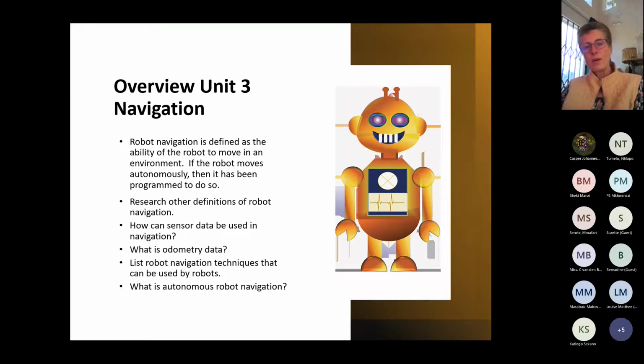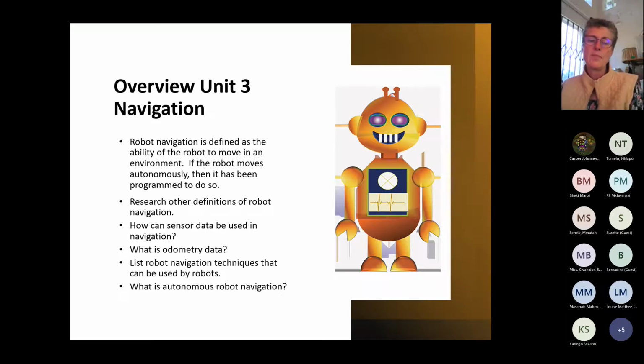Okay, so also part of navigation, which is not really part of the session, is that we use sensor data in the navigation because the robot needs to know where it is. Well, knowing where it is depends on the measurements from the sensor. But nonetheless, that data does contribute to effective navigation.